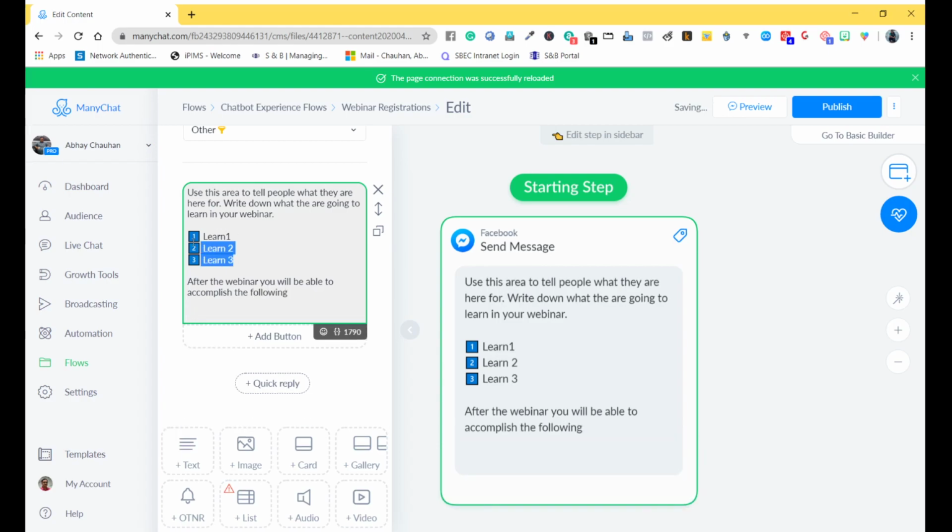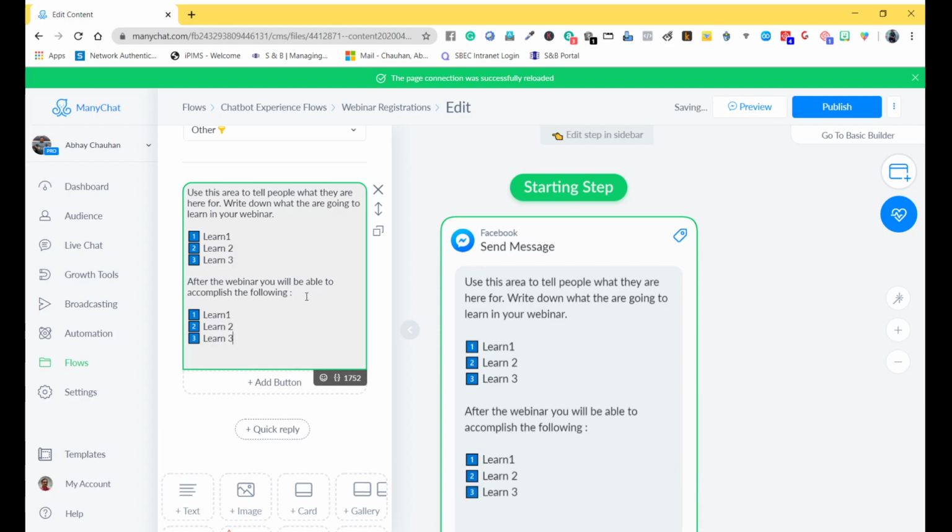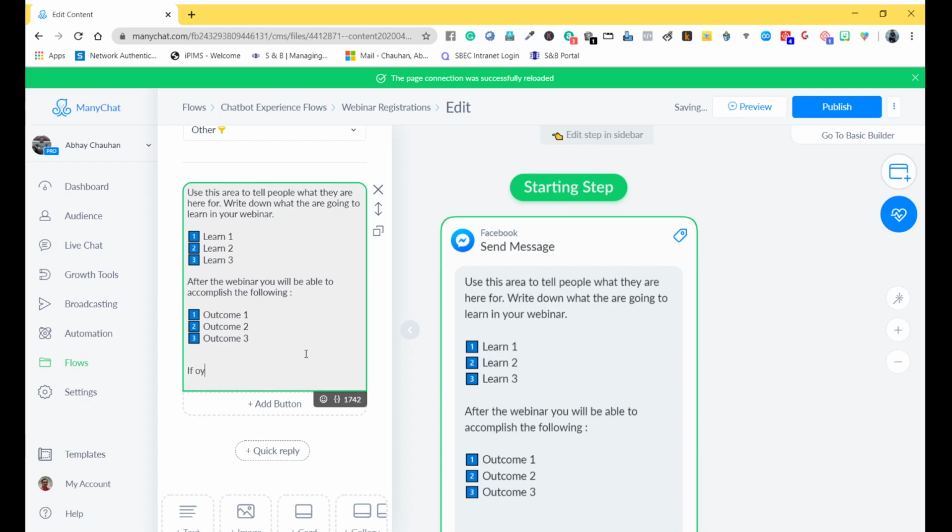And you can again paste it here and then just change it. Outcome 1, outcome 2, and outcome 3, right? Great.